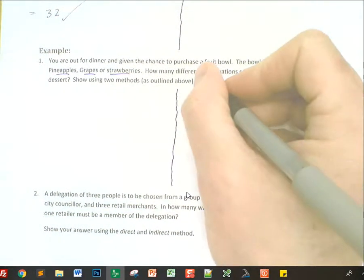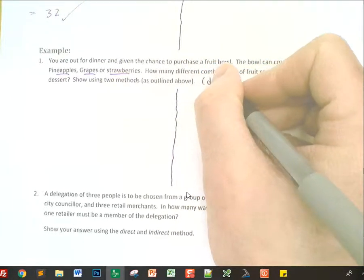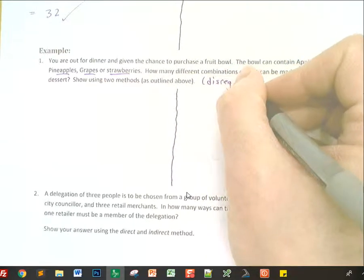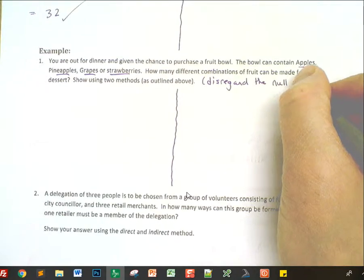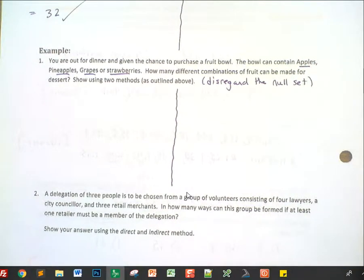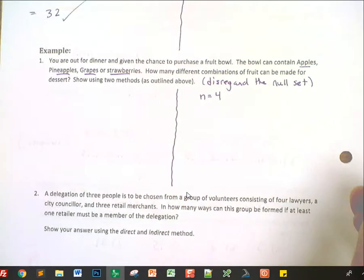And in this case, we are going to disregard the null set, because we have to pick something, right? We want to pick something. So there are four options, so we know that n equals four in this case.